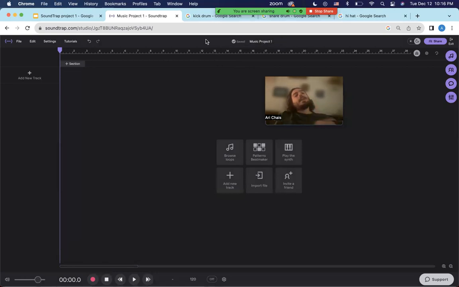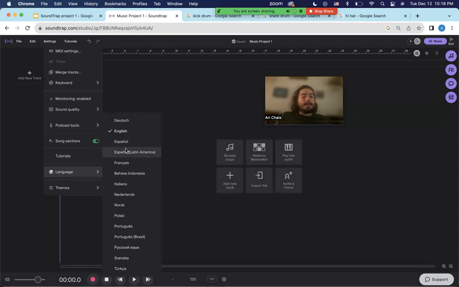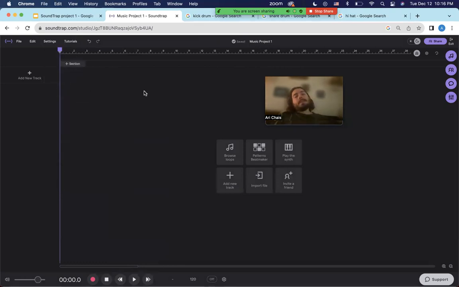Excellent. Step number 2, for my Spanish speaking friends, go to settings, languages, and you can pick any of the languages here. Unfortunately, they don't have Mandarin, but they do have Spanish. Okay, great.